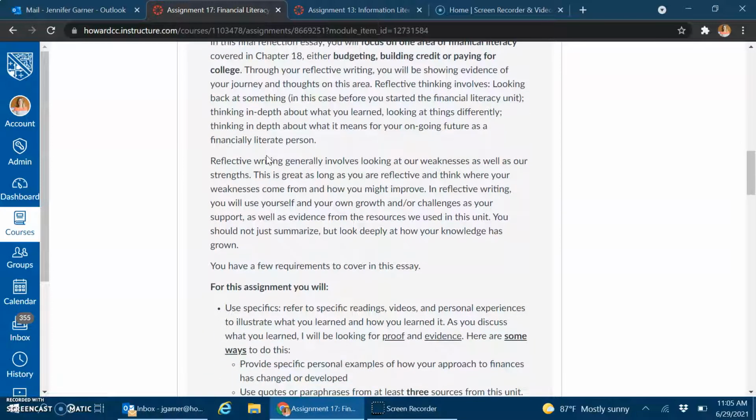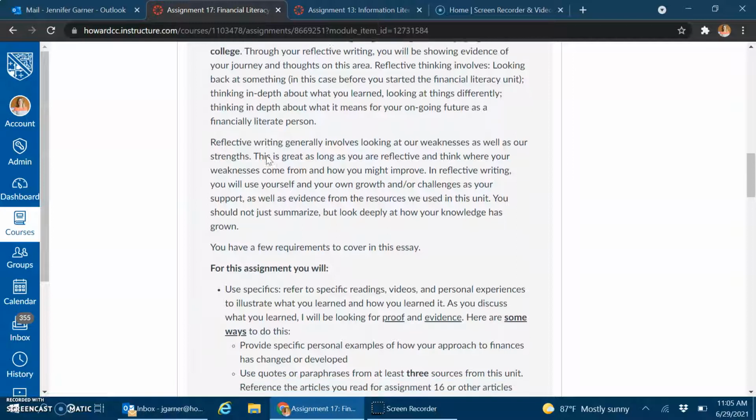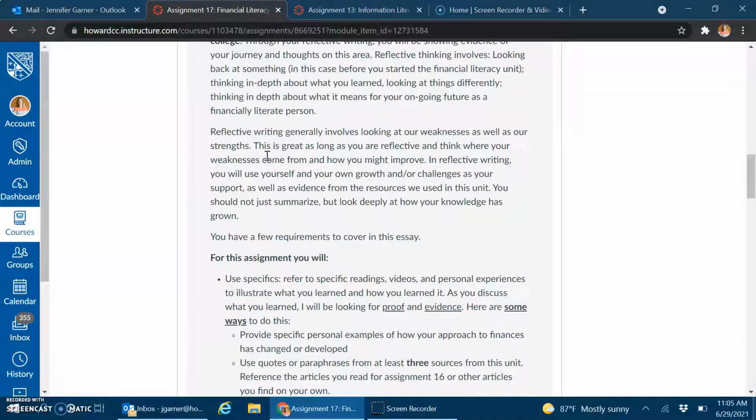For this reflective essay, you want to think about what you already knew about this issue, what you learned and where you learned it, and then at the end, what you still need to learn. It should be written in an essay format, not just paragraphs, so do an introduction, maybe where you talk about the topic and why it's important and why people should know this. Then you maybe want to have a body paragraph on what you already knew about this issue or how you knew about it, or maybe you didn't know much about it.